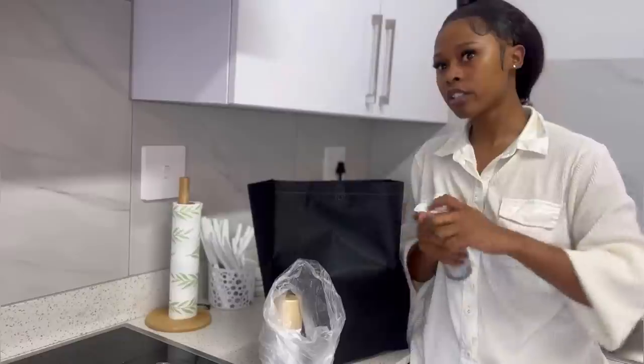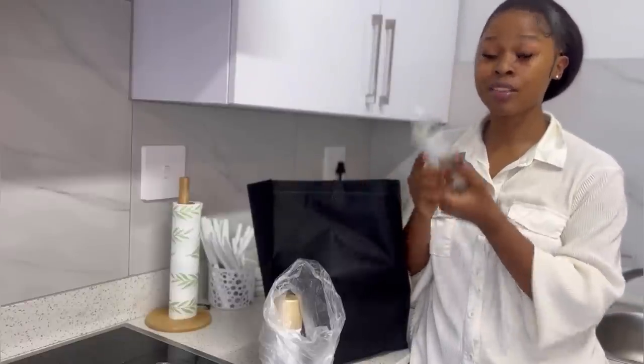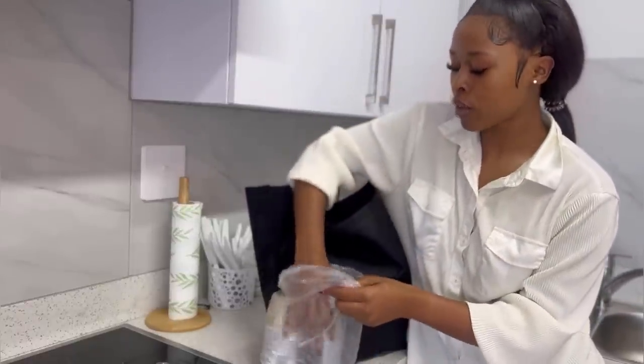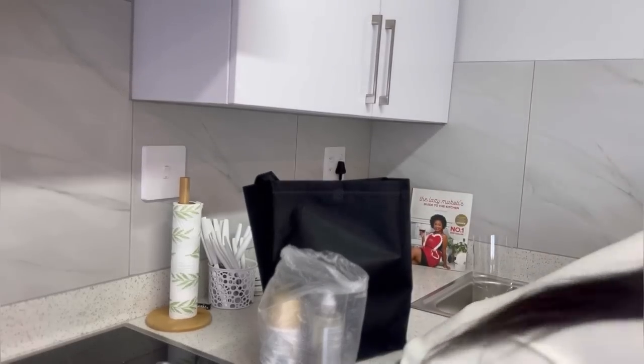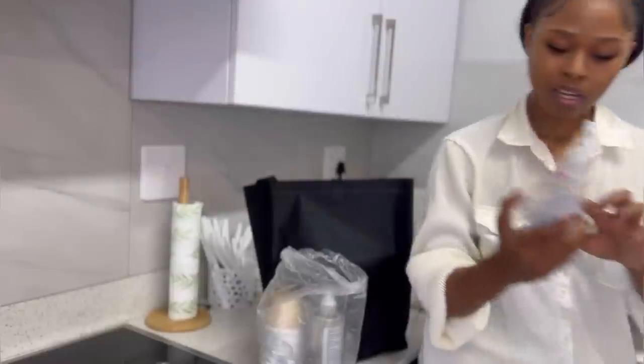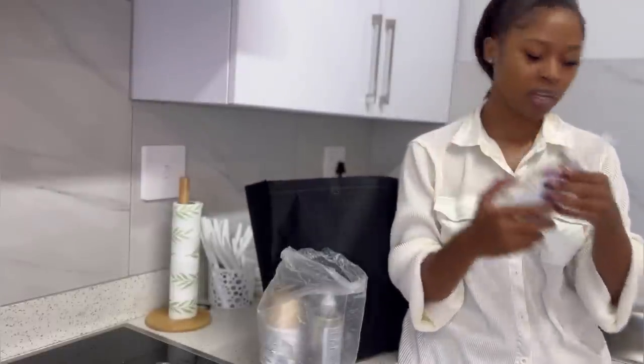Okay, it's not that good, but it's good. I wouldn't advise you to go and buy it. You can smell it. I'd advise you to go and buy this one. This one is really the best. It's the peony and pear fabric and air spritz.